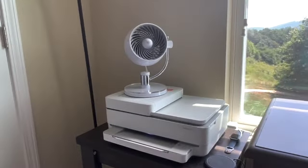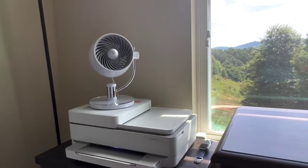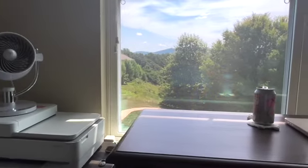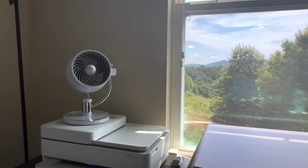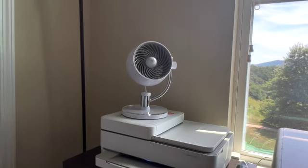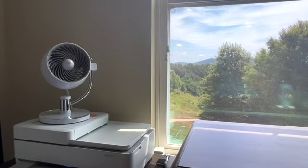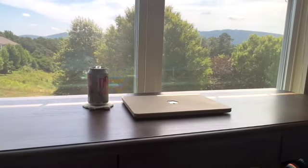On top of this printer is a very necessary item. It is a fan. While the temperature stays pretty cool in here, as you guys can see, there's a huge glare of sunshine when I am sitting here. So sometimes you need to wear sunglasses when you're sitting at the desk. Other than doing that, I just have this fan that goes from light, medium, to really high intensity. So I have this guy going on when I am studying, when it's super sunny outside. This guy comes in clutch. I love it. It points right into my little desk section.